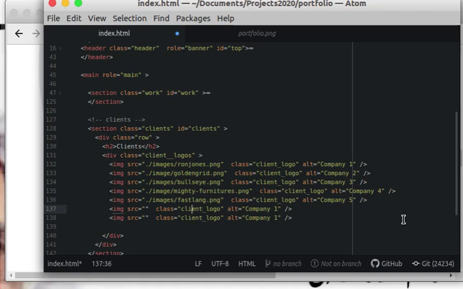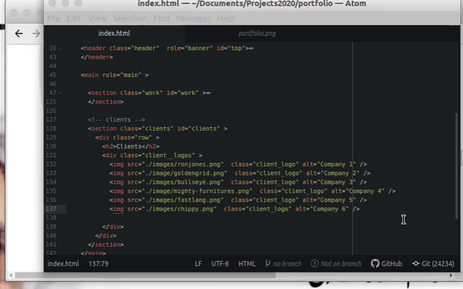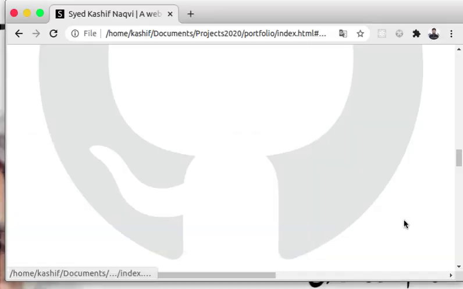I just write only one company more. Okay, I type dot slash images slash gp.png. Okay, no need to write more than 6. Save this, then check the output.